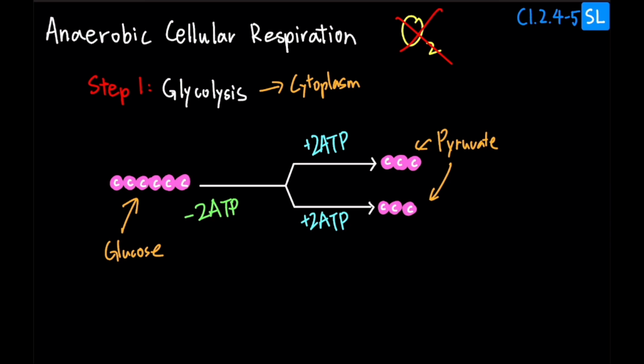glycolysis. And a lot of organisms just don't need oxygen. All they do is use this. Anaerobic respiration is also known as fermentation. When we talk about what humans do, keep in mind there's two types of fermentation. There's the alcoholic, which I'm not very familiar with yet, but that's when we harness some organisms' ability to do this respiration and create alcohol, and that's how we make brewed alcohol, I think.